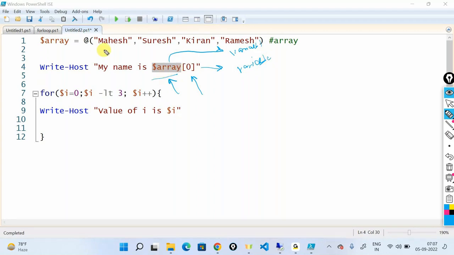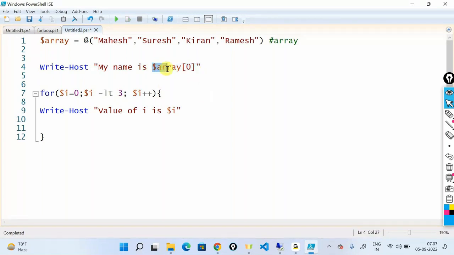It's telling, okay, fine, this is Mahesh, Suresh, Kiran, Ramesh. It's telling 0. Okay, fine, let me put in a 0. So it's telling, okay, fine, Mahesh, Suresh, Kiran, Ramesh, and then adding that 0 to it out there as such. Reason being, we are declaring this within quotes. Now within quotes, PowerShell won't be able to segregate two different variables out here.